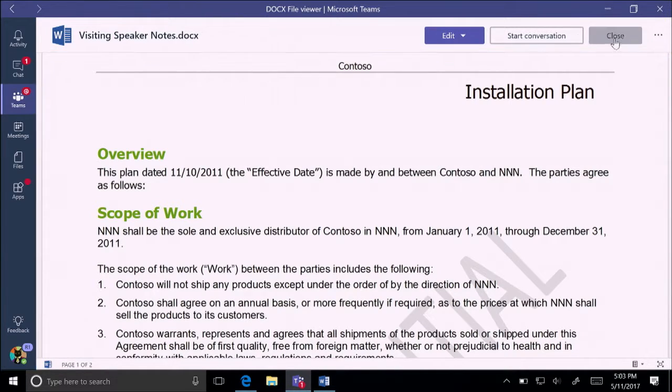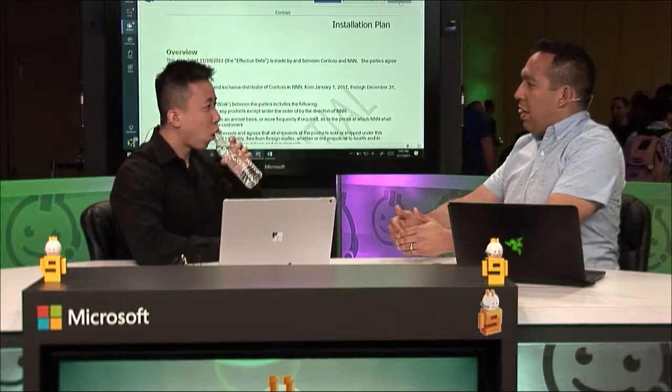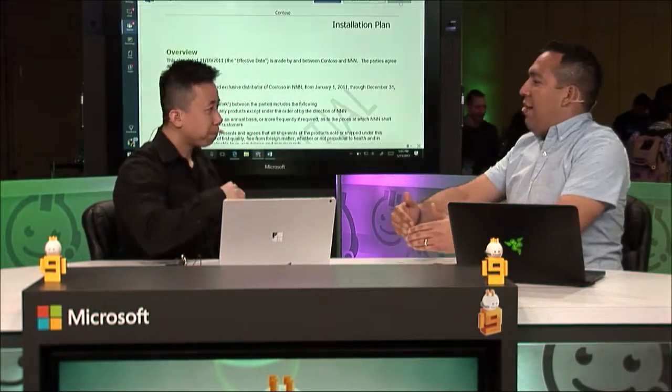Awesome. So it's literally like, let's just say, for us at Channel 9, we're going to Belgium next week. We're covering Techorama. We might open a group for Channel 9, and we'll have a channel for Techorama 2017. And in there we can talk to each other and add documents. You were mentioning other tabs. What other things can I do in there?